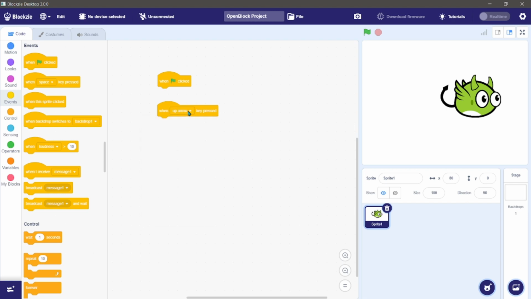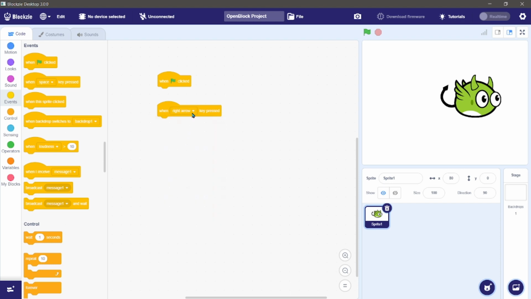If you want to press the up arrow key and do something with your sprite, you can do that. For example, by pressing the down arrow key, you want your sprite to go in the downward direction, you can do that also.